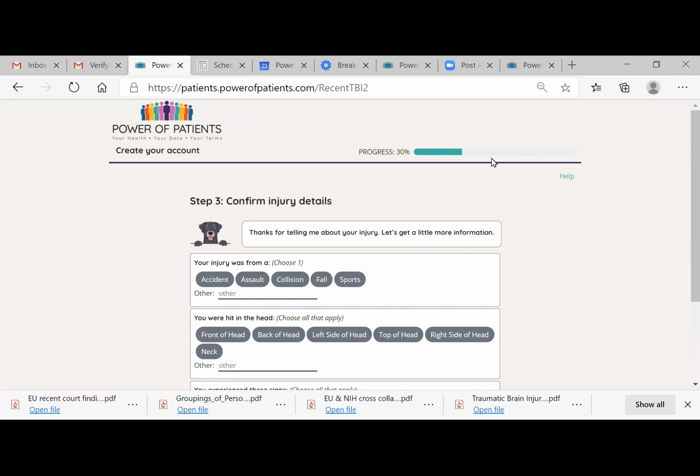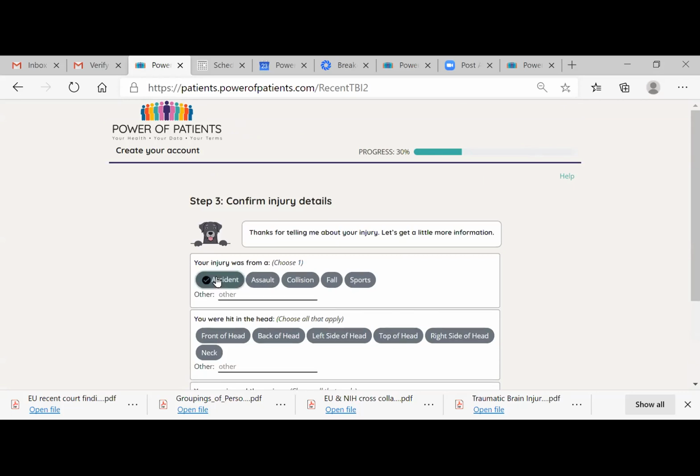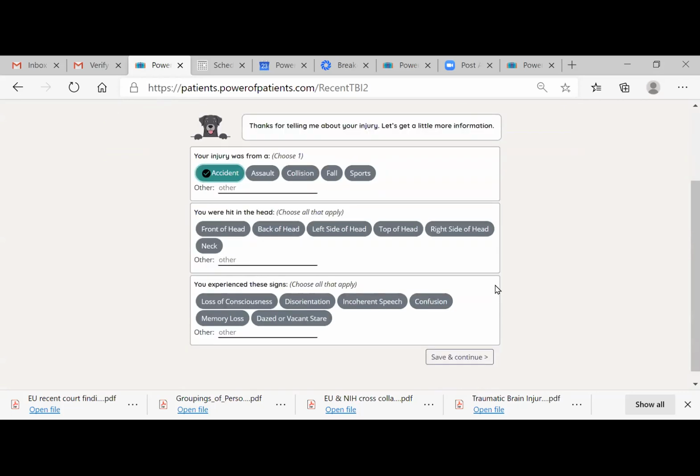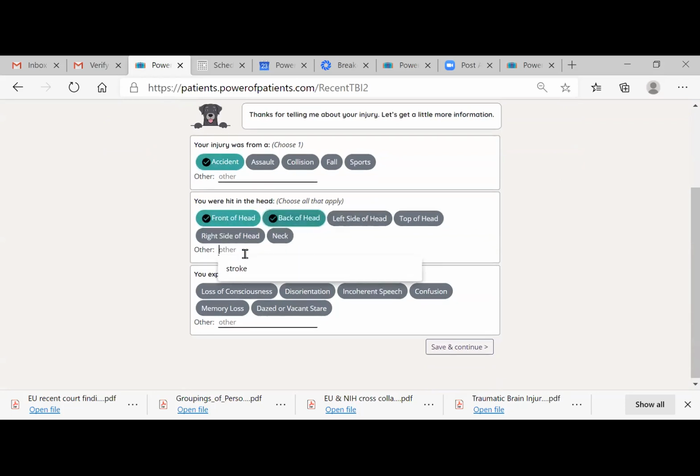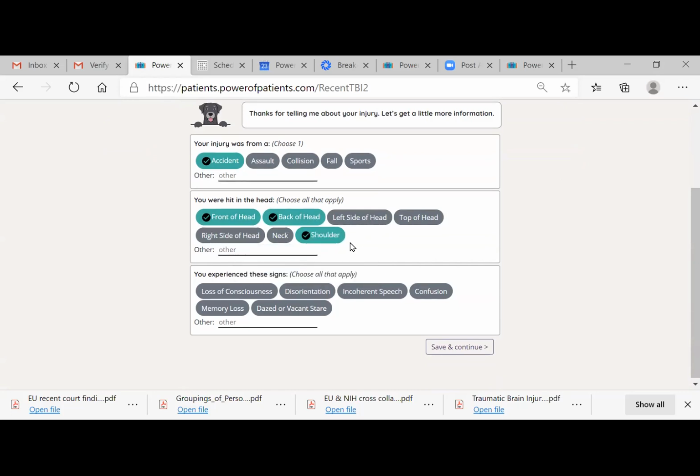Here is your progress bar. So as you keep moving forward, it tells you how much you have left to do or how much you've actually accomplished. So in this case, we had an accident. If you want to type in other, this is something, so I'm going to say I was hit in the front of the head and the back of the head, but I'm going to add also shoulder. Right? And so then the next time somebody comes in, these are buildable other categories so that other people are like, oh, wait, yeah, I also got hit in my shoulder too. Even though this is about our heads, it doesn't matter, because the more information we get, the better we can create patterns for you. And in this case, she was very disoriented.